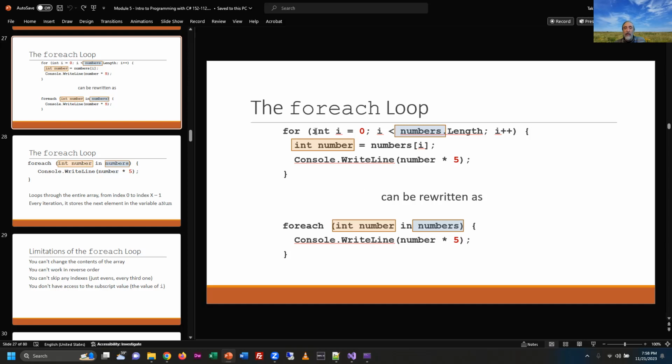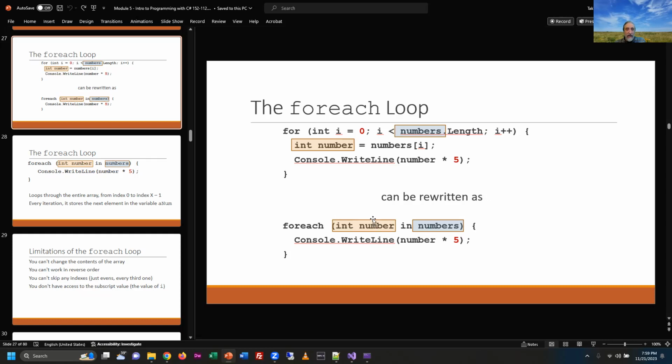So the declaration, which originally would be int i equals 0, i less than numbers.length, i plus plus, turns into for each int number in numbers. So in other words, we're going to traverse the array called numbers, then each individual number inside of it, we will just call a singular number. So there comes this plural and singular nomenclature, right?